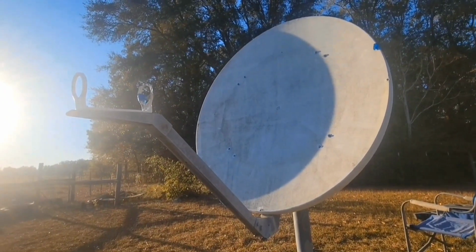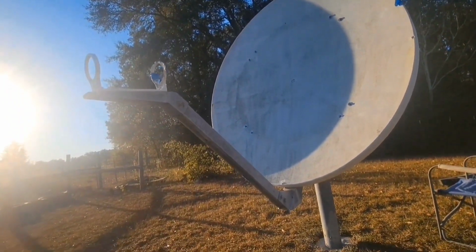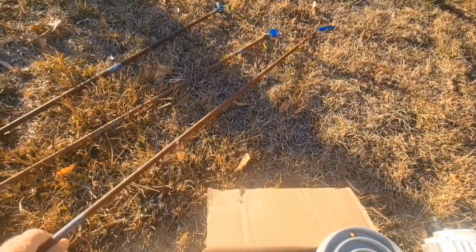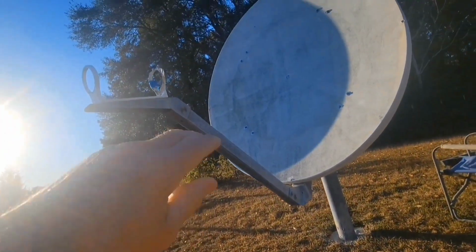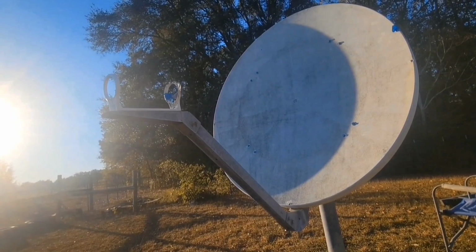Okay, it's time to get this thing lined up. I'm gonna start working on this LNB. It's all set, of course. What I need to do is spray paint these down. This is the shoulder. This goes on the bottom. This goes on the top, which is gonna make my arms go in like that. So it's pretty well offset.